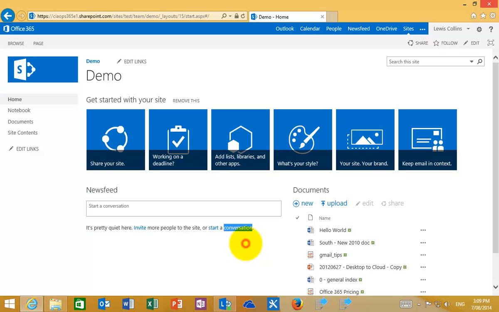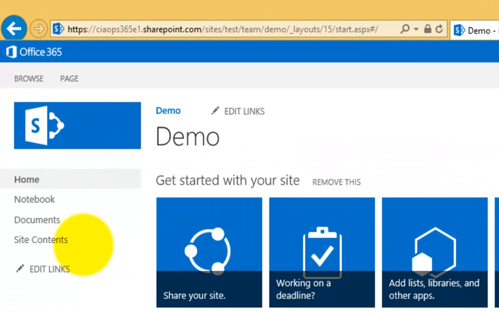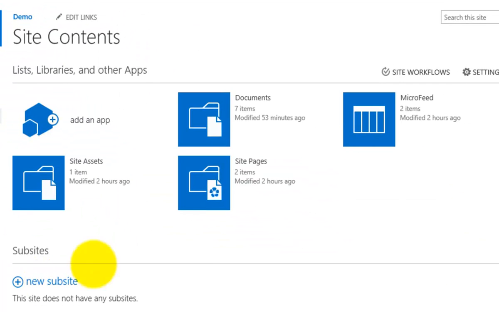In this video, I'll give you a brief look at calendaring in SharePoint Online. So when we go to a SharePoint team site, the first thing we find is that we don't have a calendar by default. So what we'll need to do is go into the quick launch menu over here on the left. We need to select site contents.